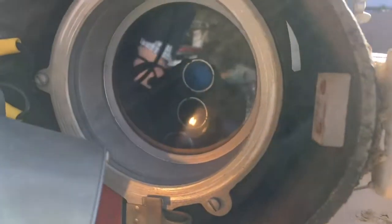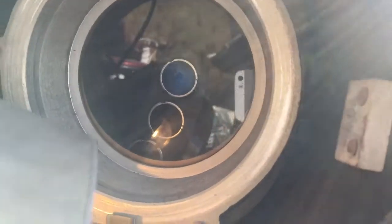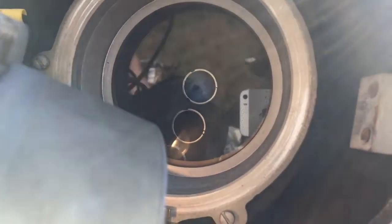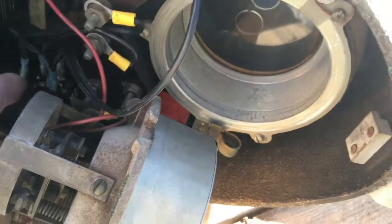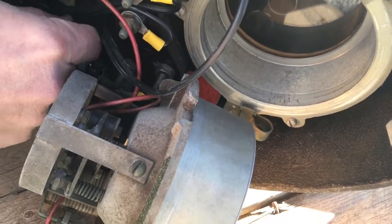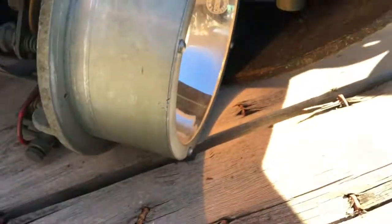Okay, so watch in there. So right now you're on the lunar. It looks kind of bluish, just like the moon, right? It's a little bit blue. So the two wires going to this center terminal are what have to be flipped back and forth to make it change color. So now they were like that.